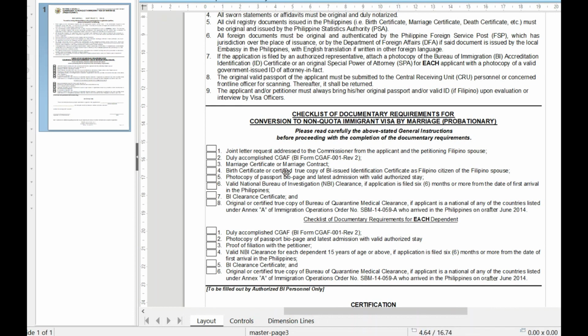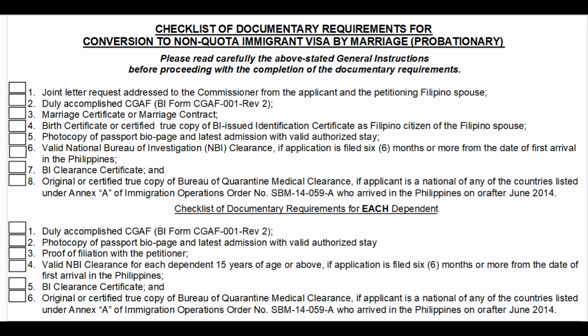You'll have to show your marriage certificate. You're going to have to prove that you're married, obviously, and if you're married in the Philippines, it's one way. You need to provide your marriage certificate, authenticated, certified, and if you're married outside the country, you would have to register that marriage, I think, in the Philippine embassy of the country that you got married in, and I believe the Department of Foreign Affairs would get involved at some point in time, depending upon those circumstances.